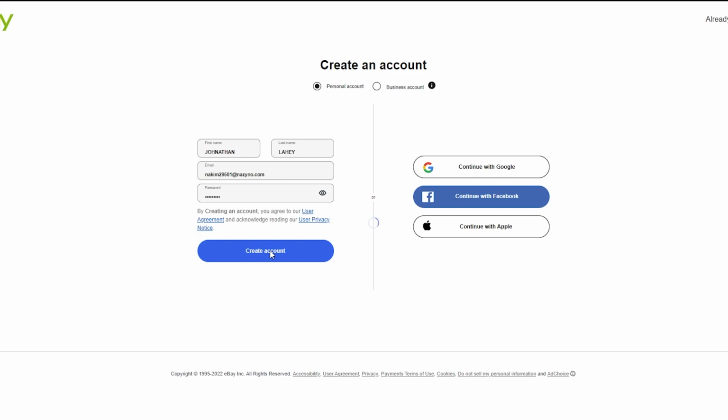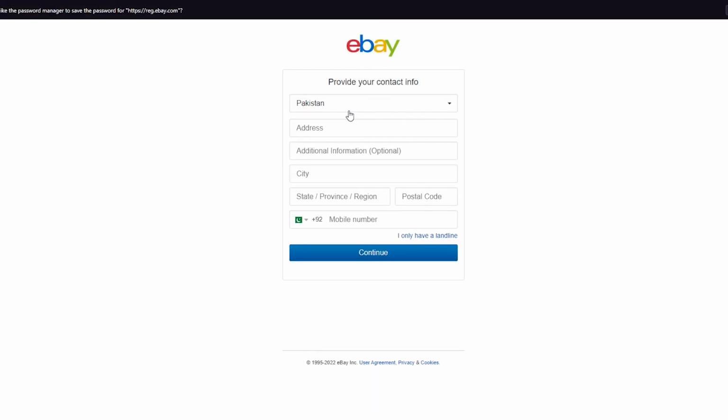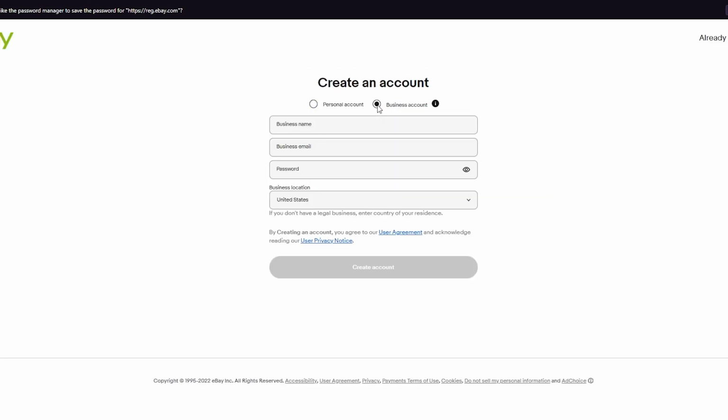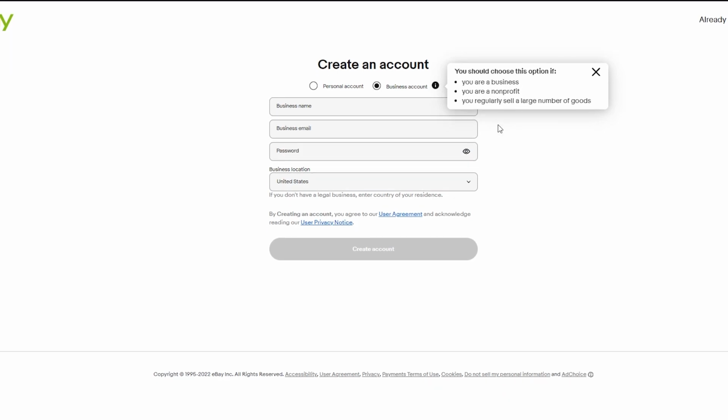Now, obviously, you can make a personal account or a business account. Now, if you want to sell, make sure that you have a business account, because as you can see, you should choose this option if you are a business, you are a nonprofit, you regularly sell a large number of goods. So just know this, that if you want to make a proper store and start drop shipping, then you need to make a proper business account.